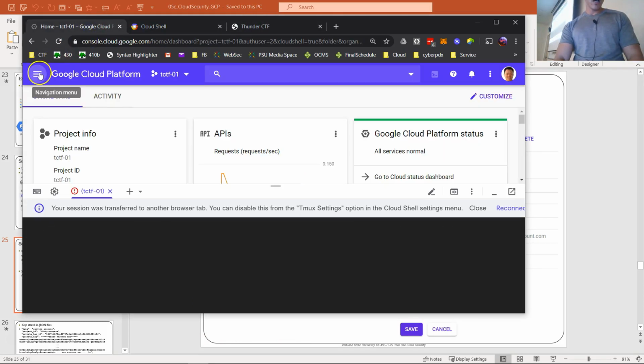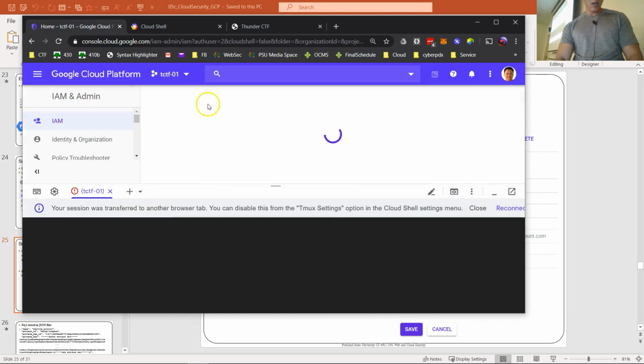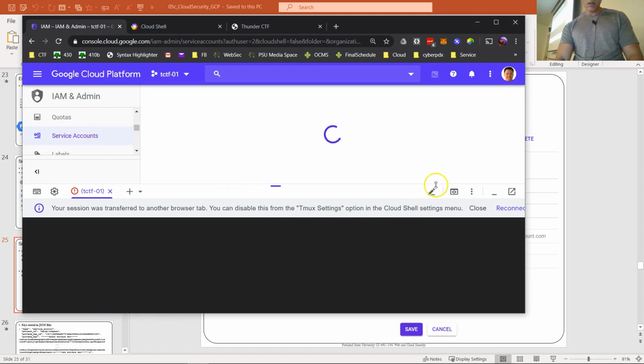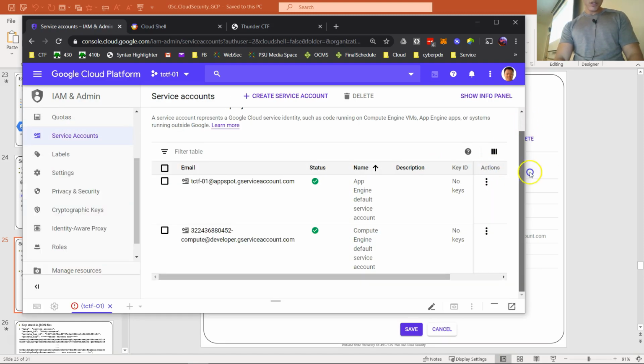This is a different project I have. So you can see this is the default service account for the compute instances. Now you see how there's only two.